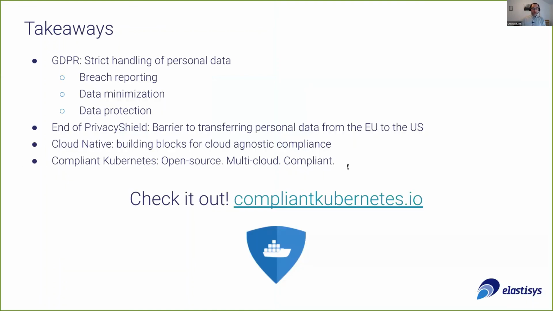So with that, I would like to conclude my talk, and I would like to summarize it by saying that GDPR requires strict handling of personal data, and failure to do so can result in encrypting files. The end of Privacy Shield has raised the barrier for transferring personal data between the EU and the US. Fortunately, cloud-native technologies offer building blocks for building cloud-agnostic GDPR compliance.